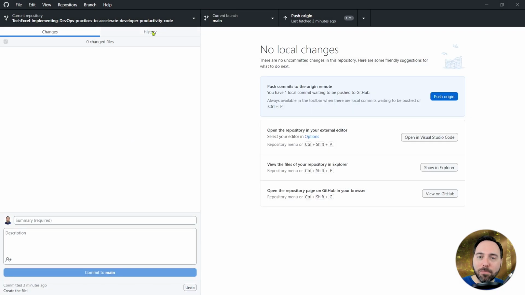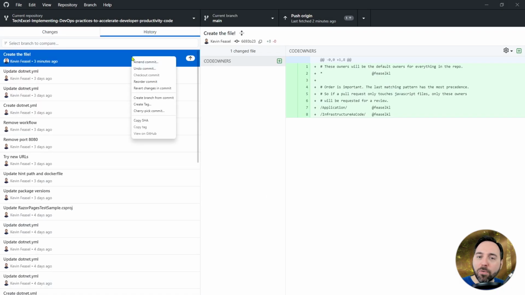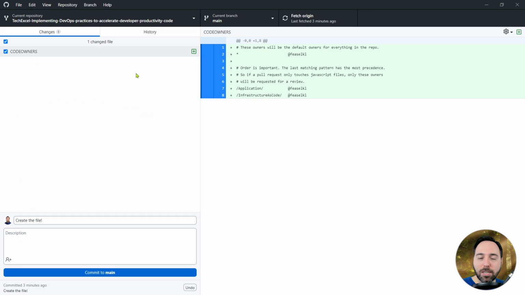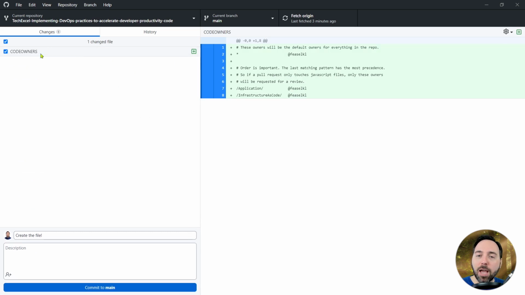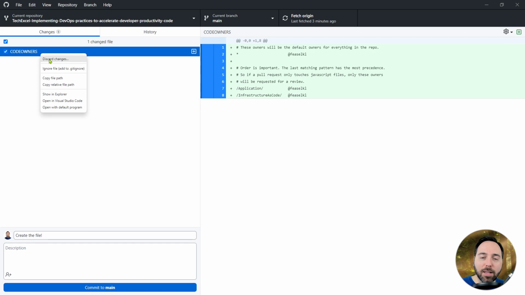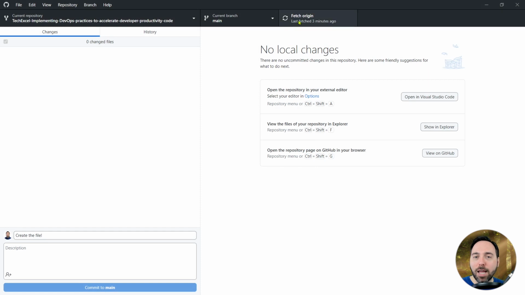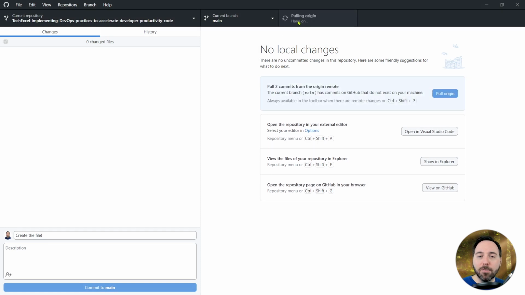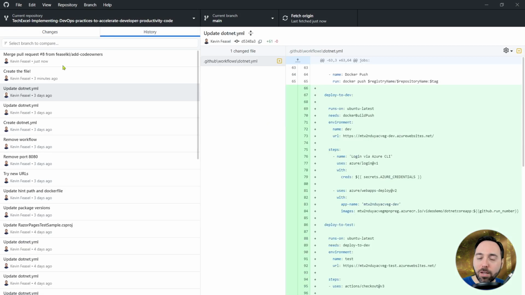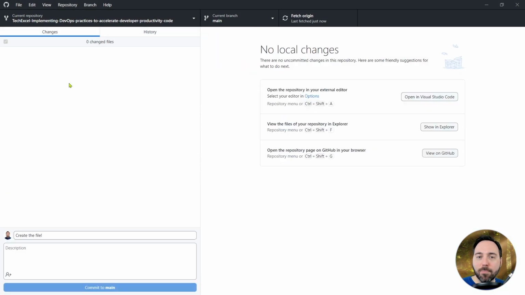But I don't want to complete that commit by pushing it up, as we've already accomplished the task as a pull request. So let's go into the History tab, right-click on that commit. Because I never had a chance to push the commit, I can still undo it. Doing so shows me the newly created code owner's file again. I can right-click on that and select Discard Changes, getting rid of the change locally. Then I'll fetch and then pull from the origin. This brings down the contents of my pull request, including the code owner's file, so I still have it locally. And from here on out, I can create a pull request for my changes rather than pushing directly into main.